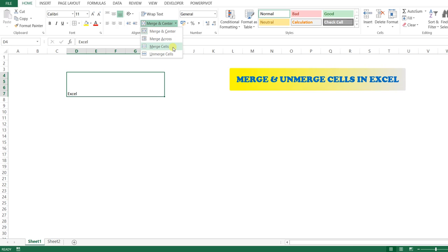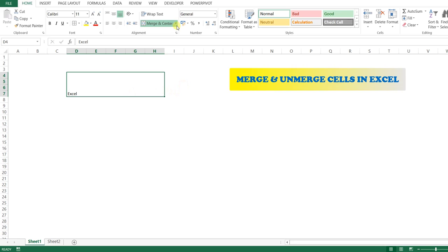Typically both are the same, but the difference is only in the alignment. In Merge and Center, we get the merged data aligned in the center, but with this third option, Merge Cells, the data will not be aligned in the center. It will get aligned as per the previous alignment settings which we have applied to our original data.